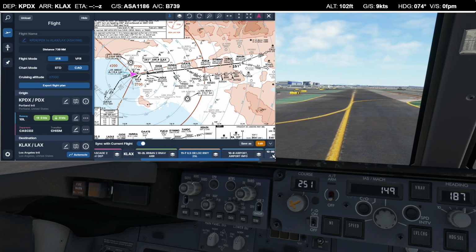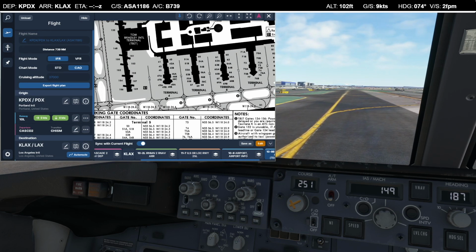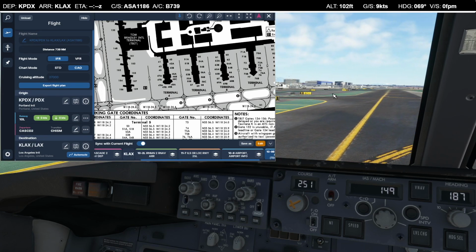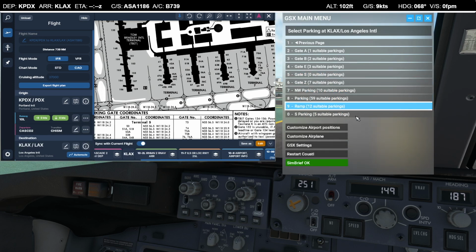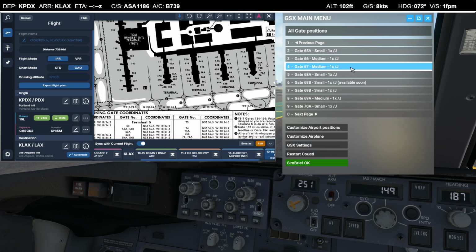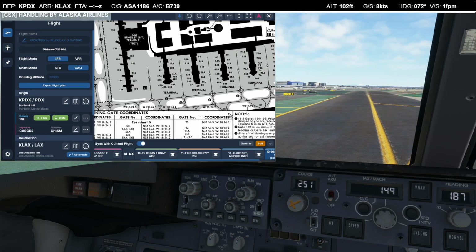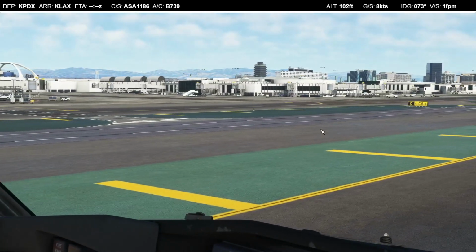Okay, we want to park at stand 69, 67, something like this. So we need to look for Charlie 8. Okay, I hope I haven't missed it. No, I have not. Okay. Oh gosh, that's too much choice here. Gate 60. Holy cow, that's a lot of stands. 67. Alaska. Okay, so Charlie 8, 67. That's here. That's Charlie 8. Perfect. There's the stand.